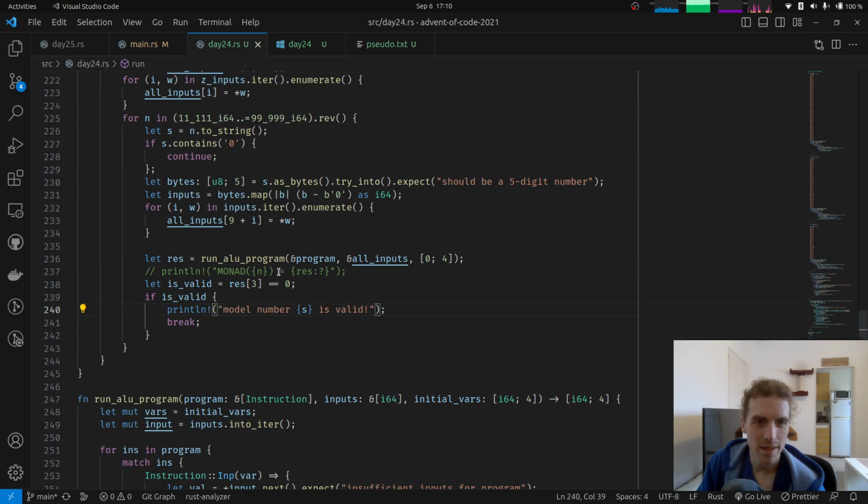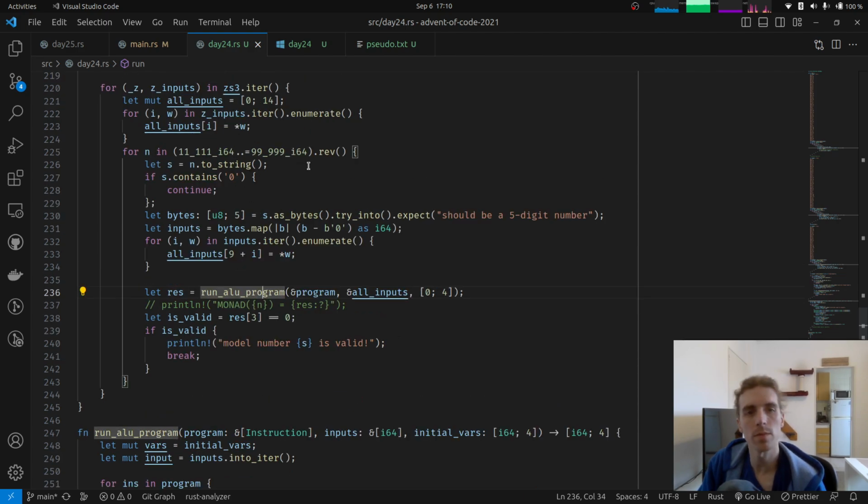I don't know if I made some stupid mistake there. But I guess we are going to try to run brute force from 99,000 and so on back to see if one of these gets set equals 0. And once we found one, we just break out of this loop and we also try some other inputs.